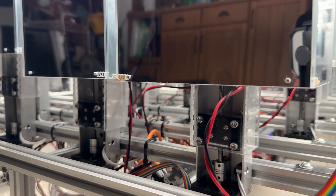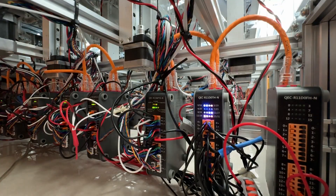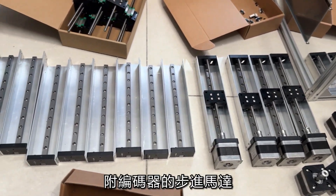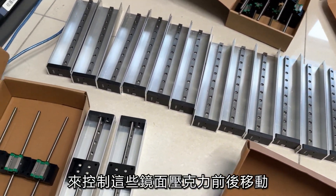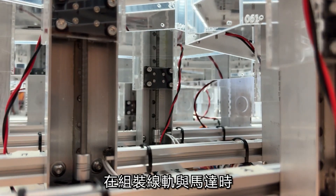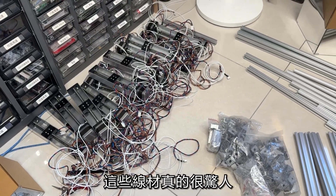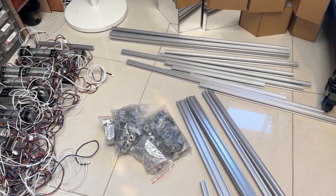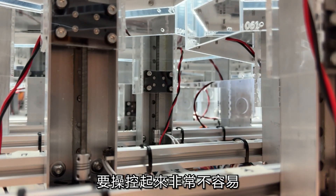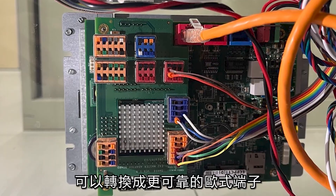You also get a peek at how it's all working. Mounted to a structure of aluminum channel, you have a series of linear actuators that move the boxes up and down like little elevators. These actuators are created using a combination of stepper motors and lead screws, which is what gives it such a CNC-like accuracy and smooth acceleration curve. Networking all these motors together is a real challenge — he seems to be using a system called EtherCAT to address the problem, but it's still an intimidating amount of wiring.